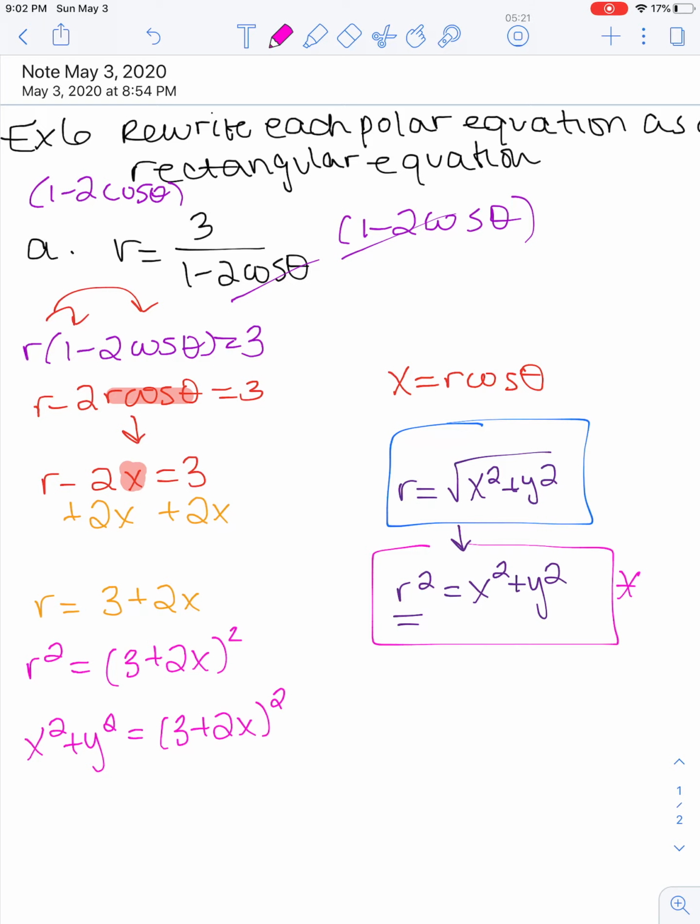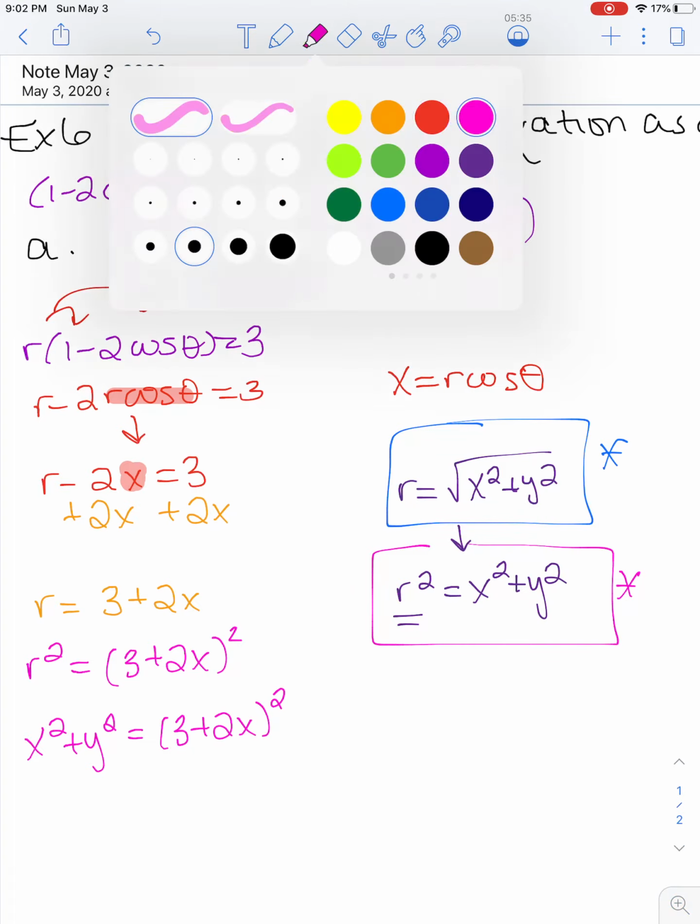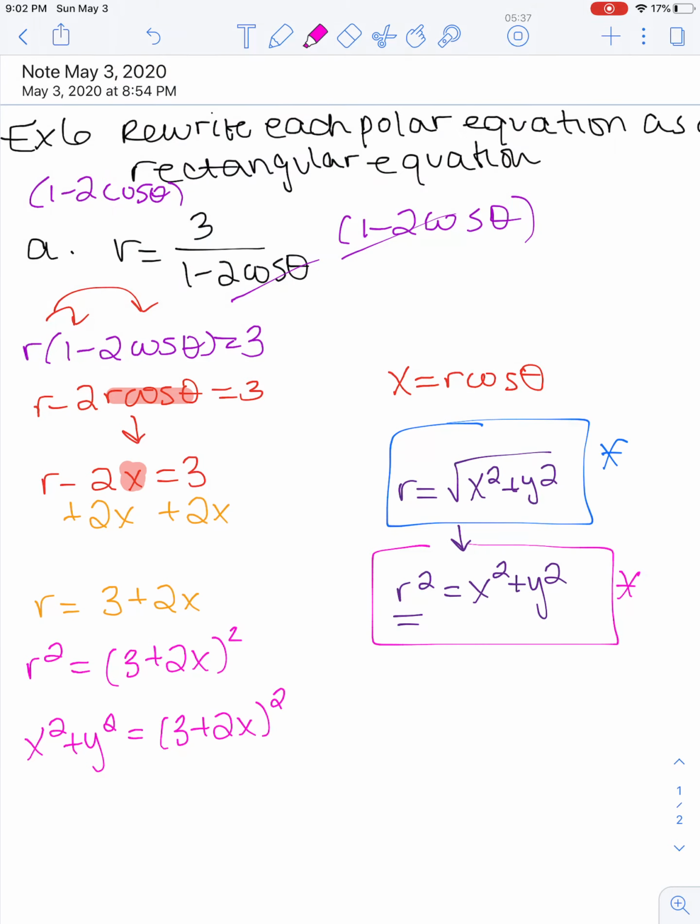And you'll notice that that's the same answer that I got when I substituted r equals square root of x squared plus y squared, and then squared both sides. So notice that this is now an equation in terms of x and y, and since I was able to get to x and y from r and cosine, right, from my polar components, I know that I am done.